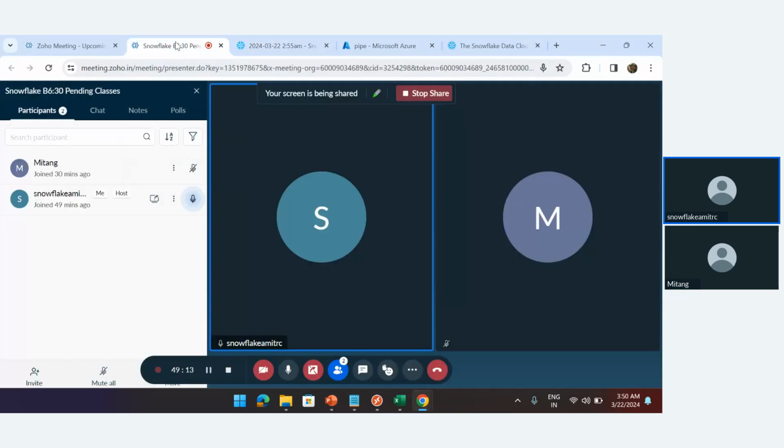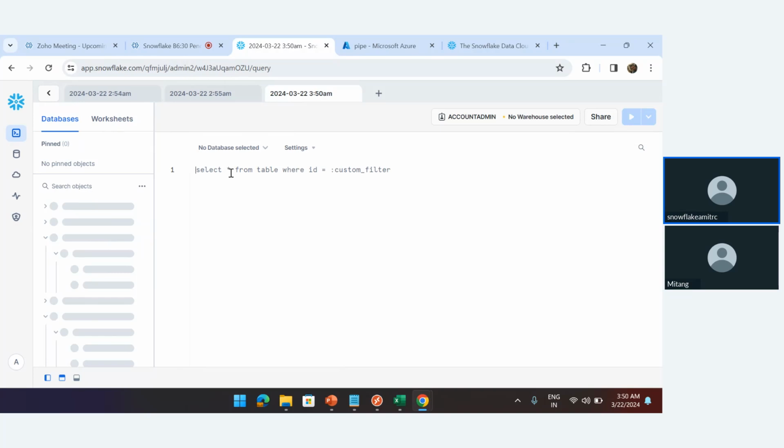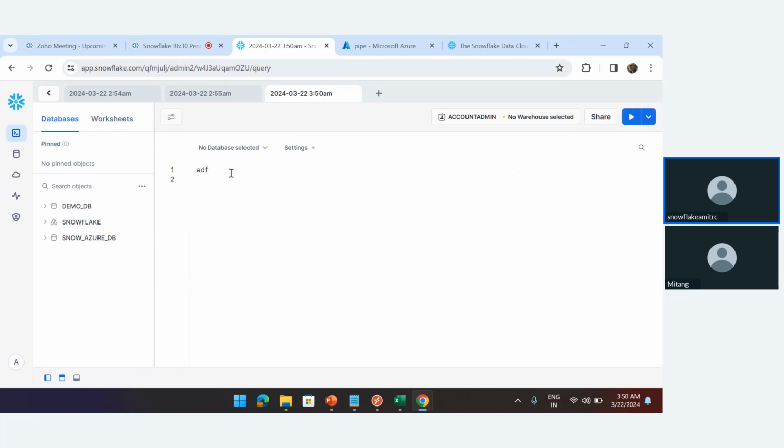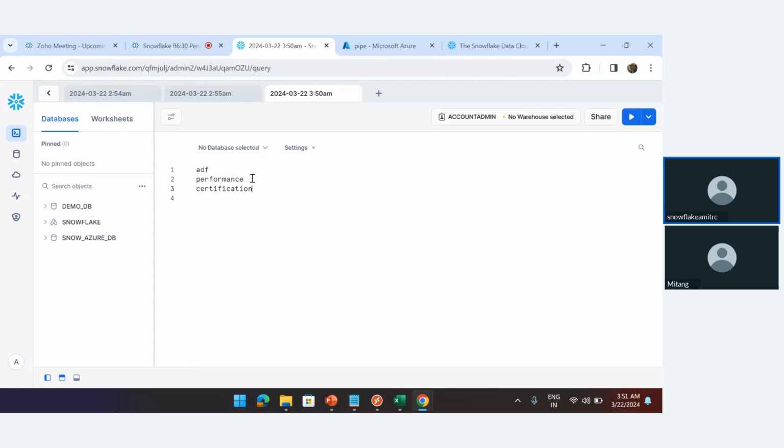Okay, fine. So that's all for today's session. We will be having one more last session next week. There I will show you ADF, Azure Data Factory integration, and performance-related activity, like what things we need to follow to get the best performance in Snowflake. We have already covered this part in a separate session, but I'll recap it, and along with that I'll give you some certification tips. I'll show you how to register for certification, and these 3 things we will cover, and we'll end our sessions.